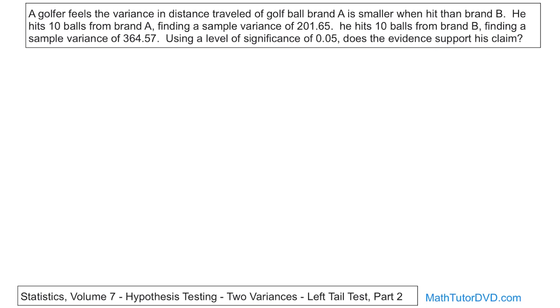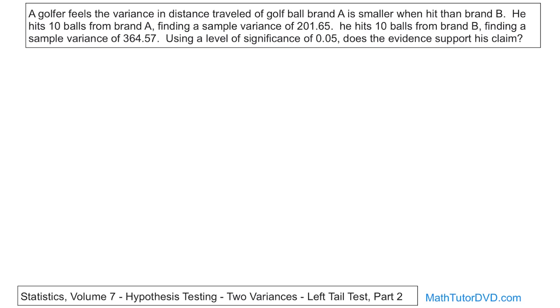Basically you have two balls, brand A and brand B, and he just thinks that brand A is more consistent. That means that when you hit the balls, they have a certain average distance they're going to travel, but it looks like the variance, at least from the data he collected, is smaller when you hit brand A. That means the place where the ball lands has smaller variability, whereas golf ball brand B is all over the place because the variance in the distance traveled, even when you hit them all the same, is much wider. So brand B looks to be a little more inconsistent, and brand A looks to be a little more consistent.